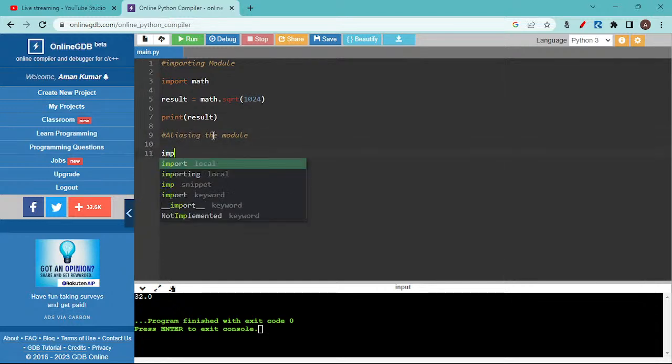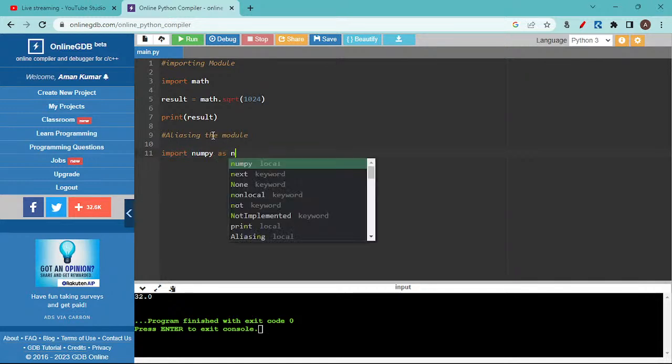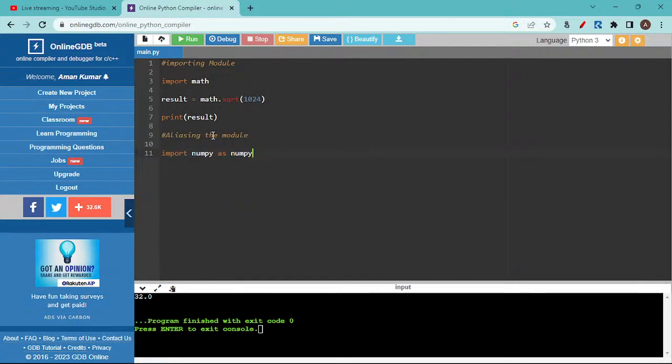First of all, we need to import again. Let's say we are importing numpy, and afterwards we will say numpy as np. We are giving the nickname np to numpy. Okay, afterwards let's say we have array equals np dot array 1 2 3.